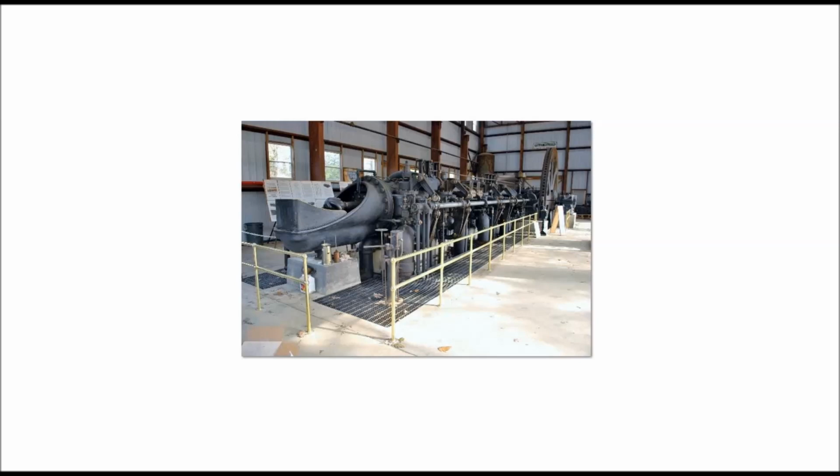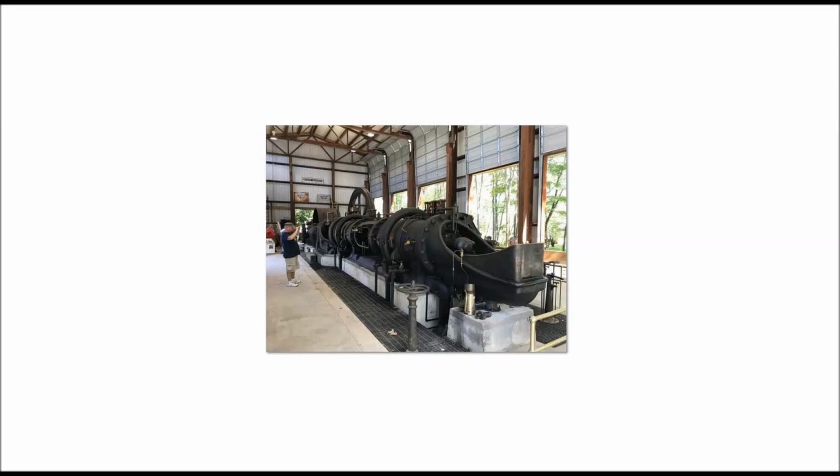The tandem cylinders, 24-inch by 48-inch stroke, double acting. This unit is 75 foot long, that works out at about 23 metres. It is huge. The flywheels weigh in at 18 tonne and they're 18 foot in diameter, which is about 5.5 metres. So once again, huge flywheel on this unit. And the overall weight is about 140 tonne. So it is one big engine, and they actually ran these as a bank of 8 or 9 together to compress the gas.